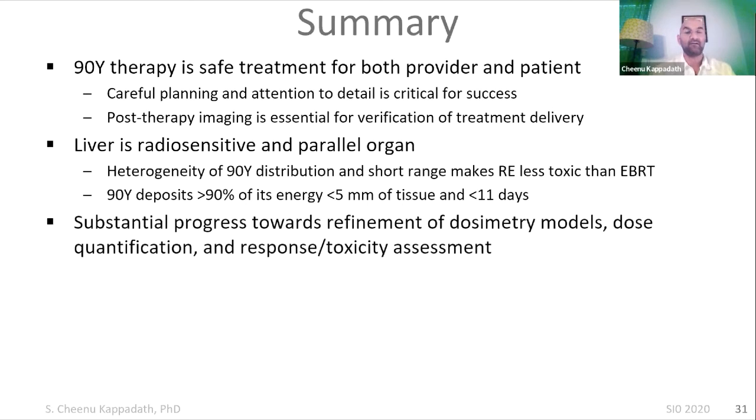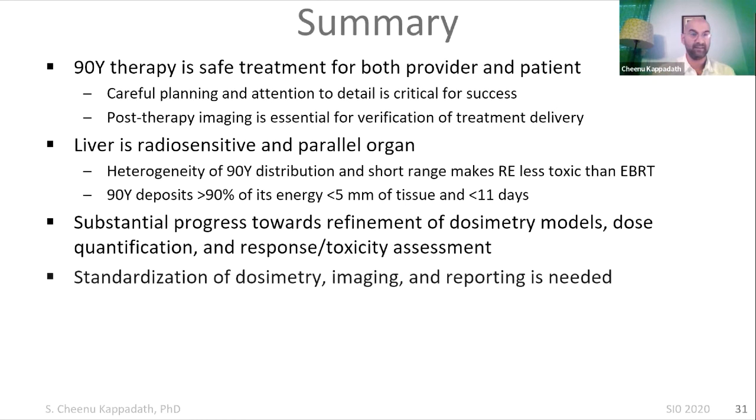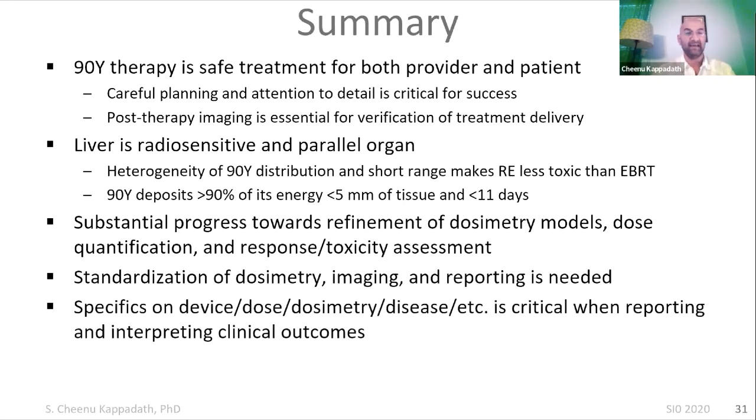There has been substantial progress over the past 5-10 years towards refinement of the dosimetry models. How do we actually quantify those, and in response and toxicity assessment? But standardization of dosimetry, standardization of imaging and reporting is desperately needed. And specifics on these parameters, like I mentioned before, the device, dose, the dosimetry model, etc., is critical when reporting and interpreting clinical outcomes. So there's really an opportunity for a lot of us to still contribute to the field and make it better. So with that, I want to thank you for your attention.